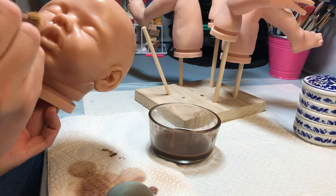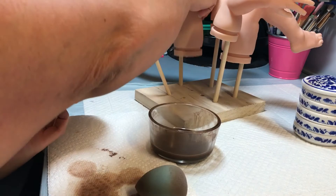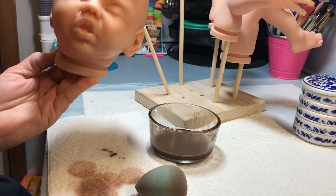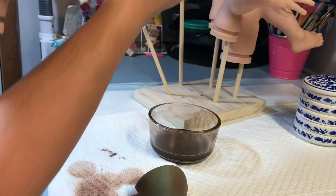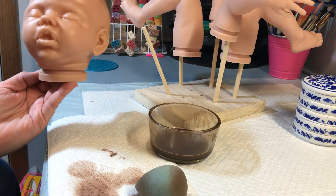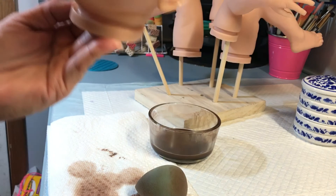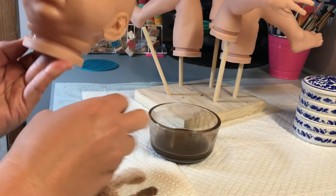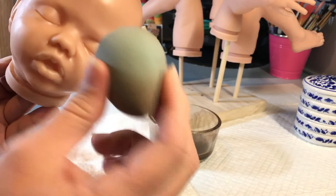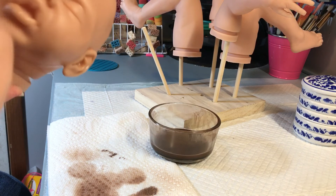And that's all you do. Let's go ahead and make sure there's nothing in the crease of the mouth. You can already see the difference between the head and the leg. I'm going to continue on with the rest of the limbs and then I'll take pictures for the tutorial so you can see as I build this baby. All the paint is evenly blended in — there's no splotchiness. And that's it. If you still have any more splotches, just take your brush, make sure you pounce all the excess paint off of it, and go in and just tap, tap, tap. If you see a part that needs to be blended better, blend it.